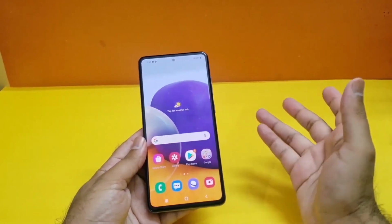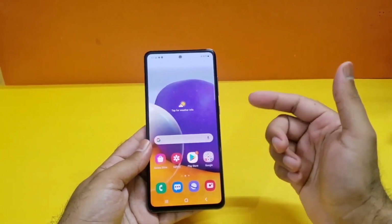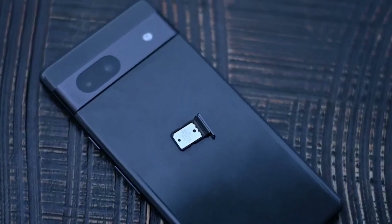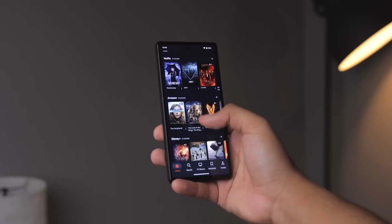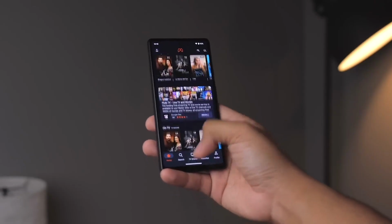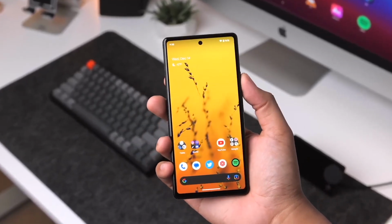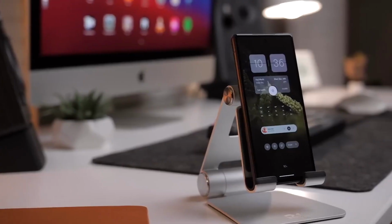So having a $50 upgrade is not going to be a big issue and it will cost you around $500 according to the leaks. Now with that being said, I am really sure that this is going to be one of the best mid-range devices and you should wait until Google I/O. There are literally a few weeks remaining for the announcement of that particular device on May 10th. So definitely this is a device you should check out if you're looking for the best mid-range device. Yes, you can argue that the Pixel 7a might be coming with bigger bezels, but other than that, this device is a beast both in performance and in the camera department.